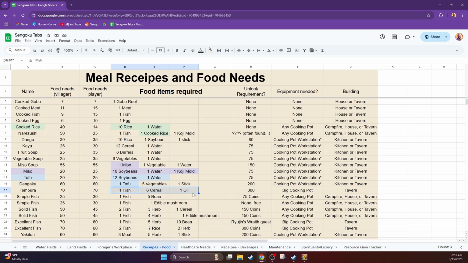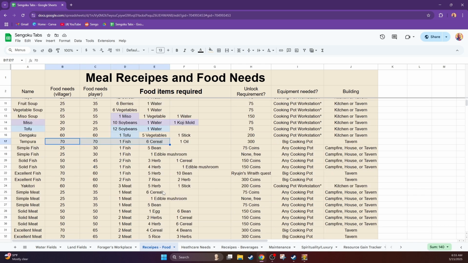Alright, so that is our setup for what are the best meals. It starts off with just whatever you can get and then make the simple veggie meals, and I'll show you how to do that rapidly. And then it goes on to saying it's cooked rice. It's just cooked rice as soon as you can get a cooking pot, and I'm going to show you how to get there real quick. And then it moves on to tempura and our excellent meals once we finally get to the tavern. But we're waiting a while to get to that point.